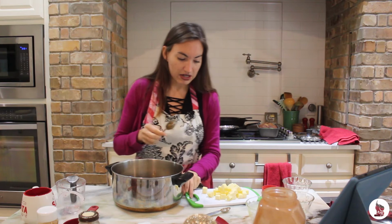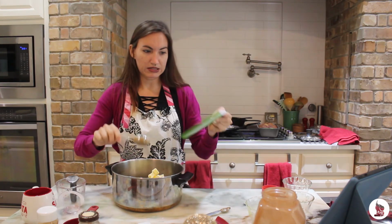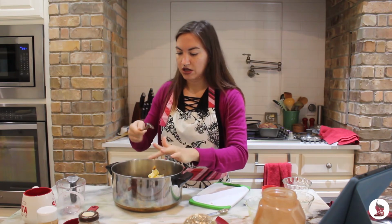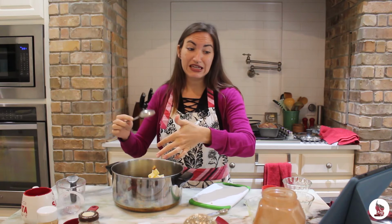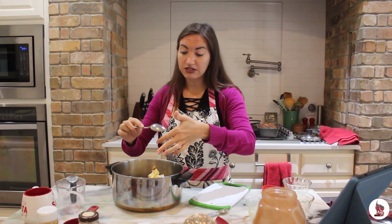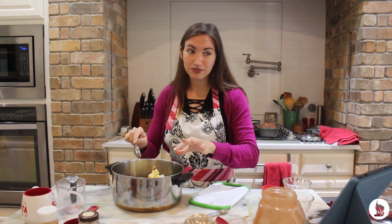And then I'm gonna throw in some butter. Stick this bad boy on the stove. It says, when you put it on the stove top, heat gently, stirring until butter is melted for about 10 minutes. So I don't know what heat gently means. I'm guessing a low heat.